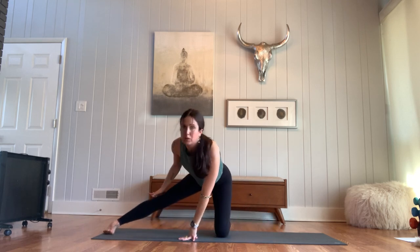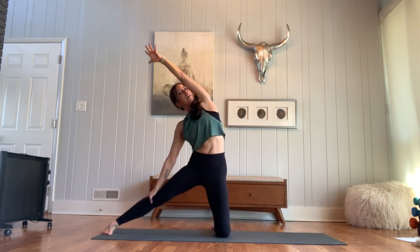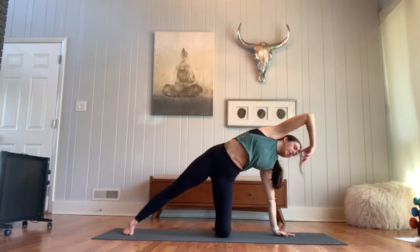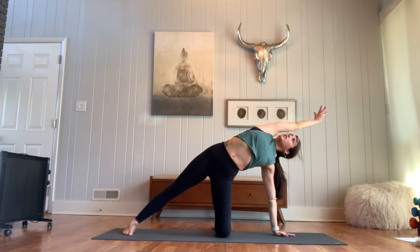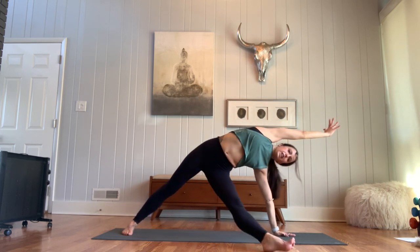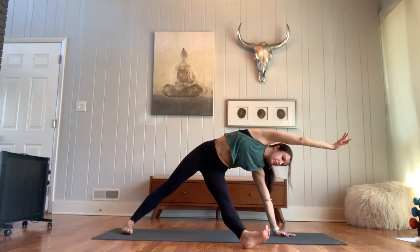Inhale to gate pose, right hand to your right thigh, sweep the left arm out over your ear. Exhale, your left hand to the top of the mat, breathe in, right arm reaches, supported side plank, weight into your right foot. Extend that left leg out in front of you for fallen triangle, stay with me.